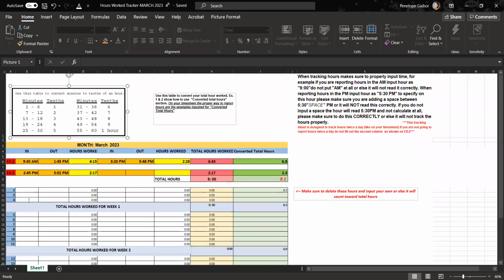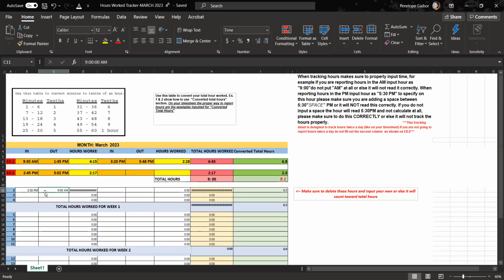So let's say you ended up working on March 2nd. Some things you also want to keep in mind is that on your Excel sheet, you do have to put AM or PM. If you don't put AM or PM, it's not going to properly count your hours. It also has these instructions over here at the top about adding the AM or PM. Make sure you use AM or PM correctly, because let's say I worked from 2:30 p.m. to, let's say, I put right here 9 a.m. You see, it's not going to give you the proper hours for this.